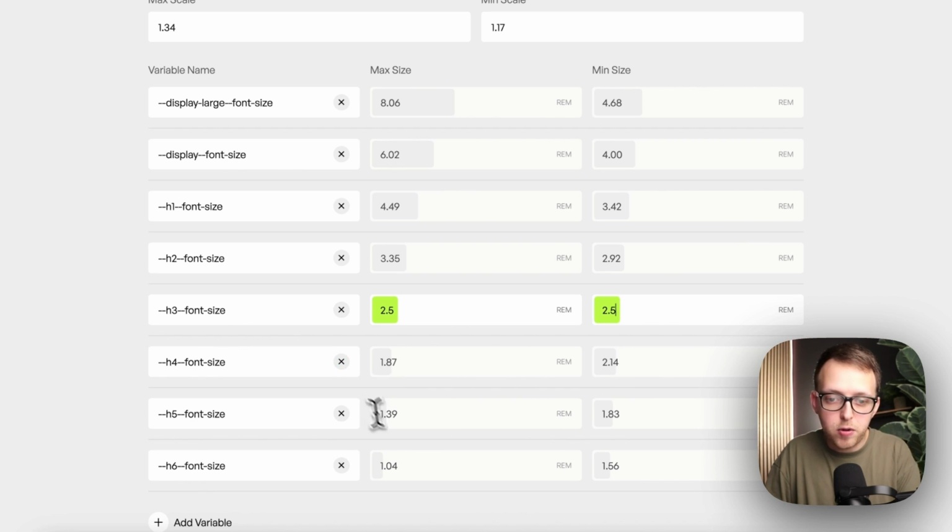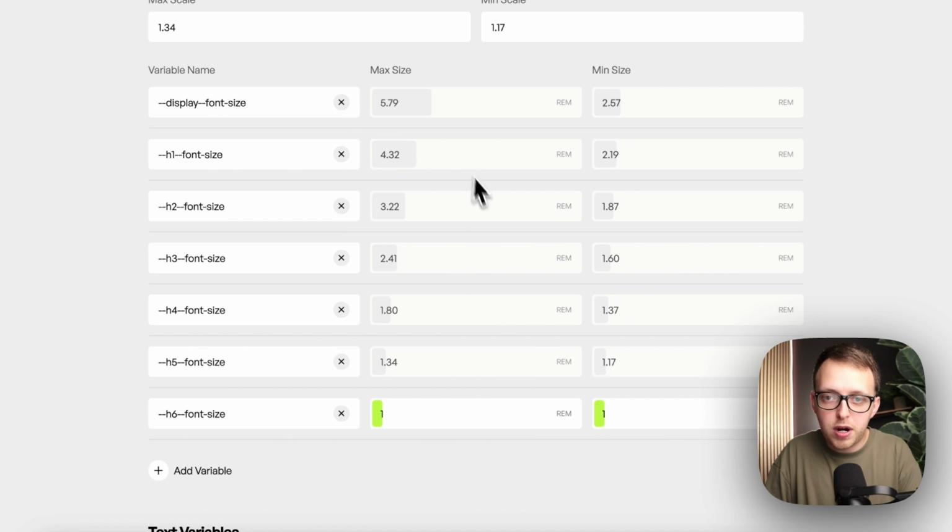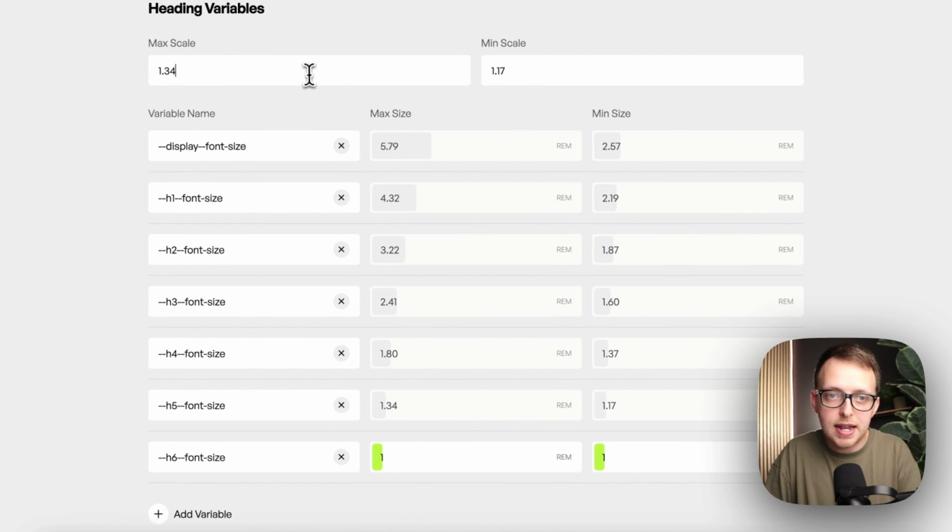So I like to always start my scale based off the smallest size within my list, and use that as the anchor. So everything just increases up from that point. And I'll leave this set to 1 as well. So this is all for our heading styles. And what I'll actually do right now is make this much more extreme, just so we get a really strong visual of what's happening here. I know this is not quite passing there, but I'm just going to leave that for now.